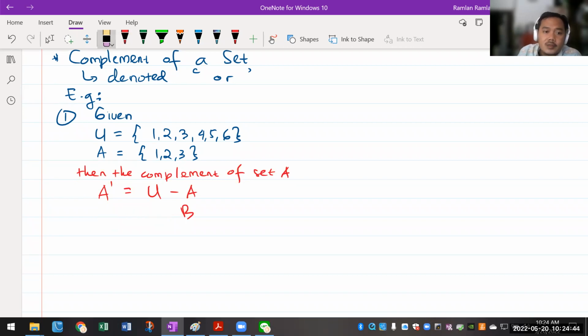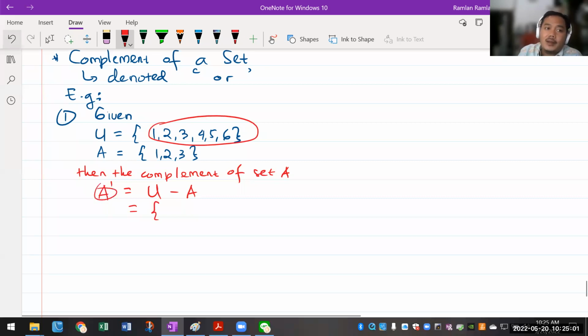So I'm gonna erase this because we don't need that. Okay. So previously we have learned about subtraction, right? The easiest way to understand this is, I'm gonna write all of these right in here, but I'm not going to write the same elements as element A. The elements of A are 1, 2, 3. So the same elements here are this one and this one, which means that you only need to write 4, 5, and 6. As simple as that.